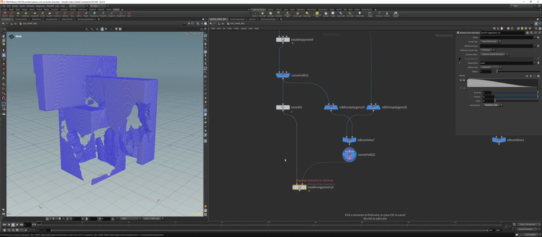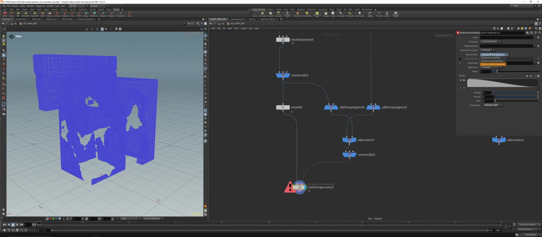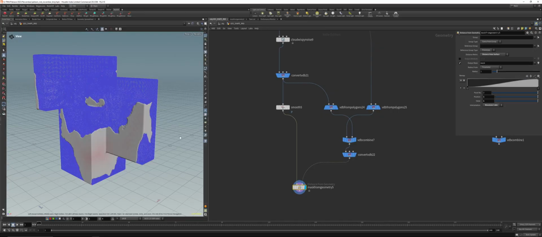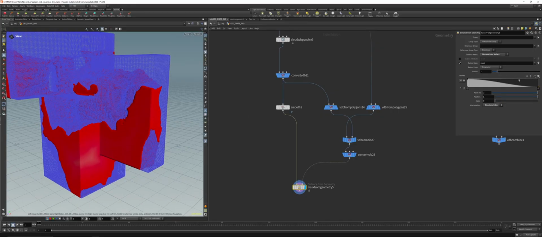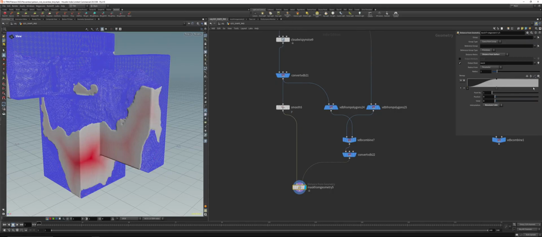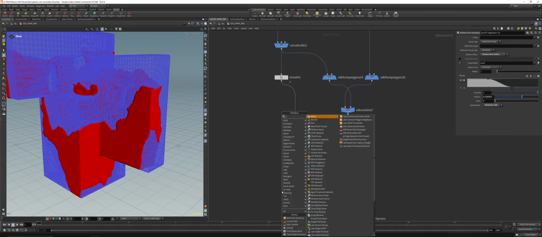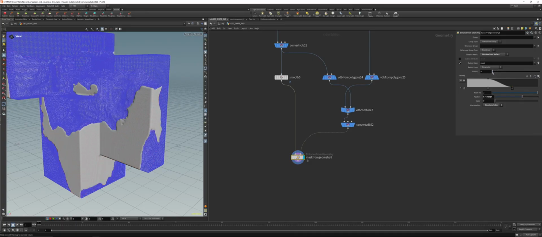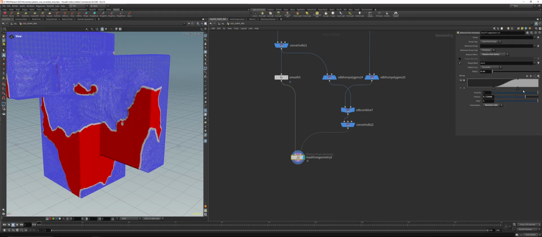You can switch the distance metric, and we will just use distance from surface. Then switch that over here. Let's decrease the radius and switch it, to make a pretty harsh contrast between those.